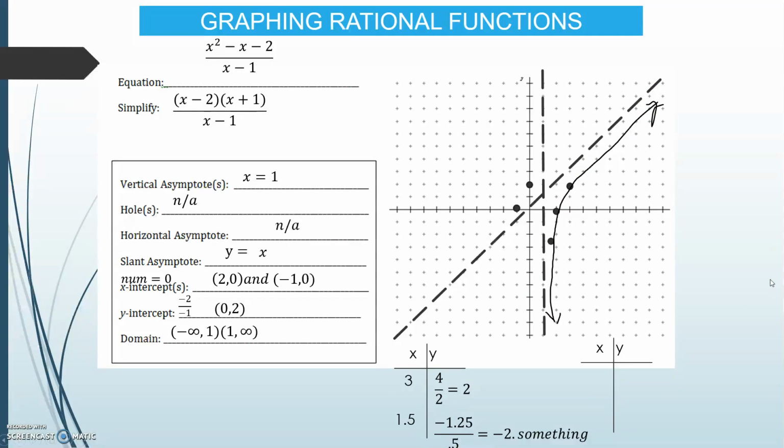So we're going to go ahead and plug in -2. When you do that, at the top you get 4. Underneath, you get -3, which I know is about -1.3 repeating. So somewhere around there is good. Anywhere between -1 and -2, as long as it's not touching the line. And then do the best you can with drawing it in, and that's good enough. All right, so hopefully you got that drawn in.